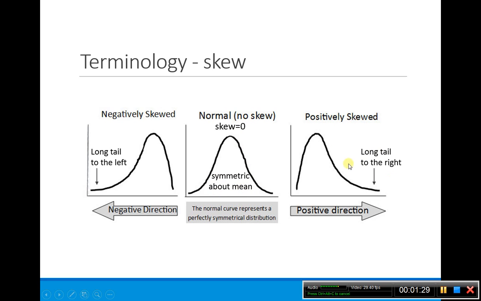If you have a longer tail to the right, then it's said to be positively skewed. A longer tail to the left is said to be negatively skewed. So here it has the hump, but it has a little bit longer tail. Here it has our normal hump, and has our tail. And again, our mean is going to be somewhere around here. But the biggest thing when we're talking about skew is where the tail is.